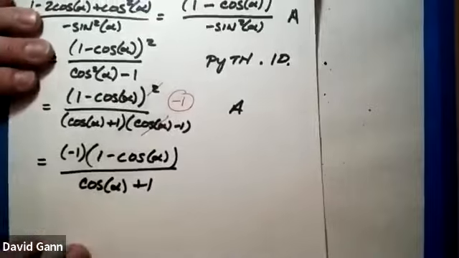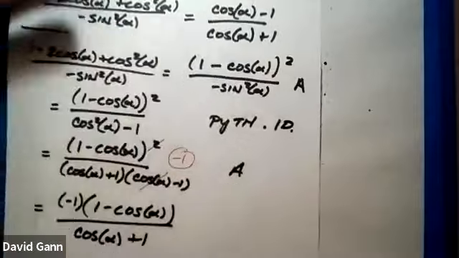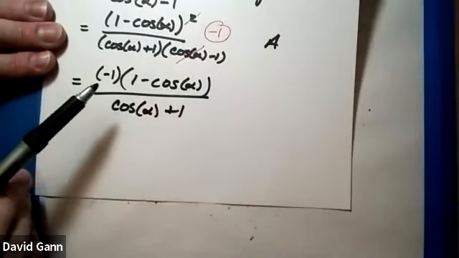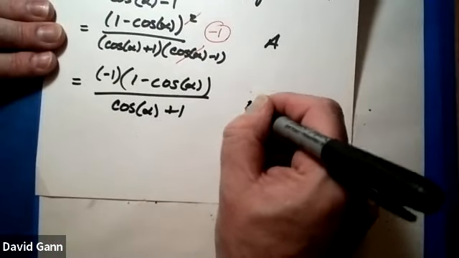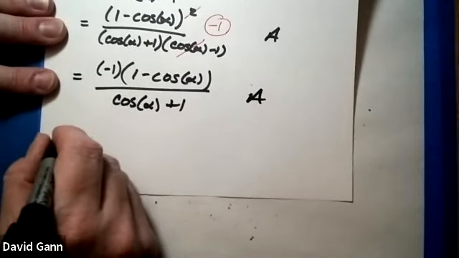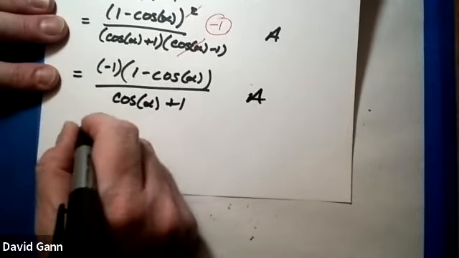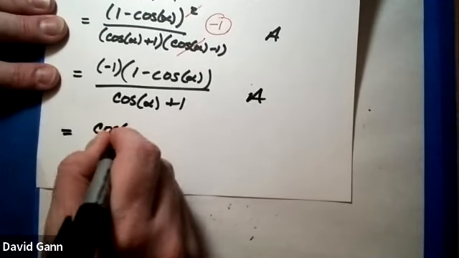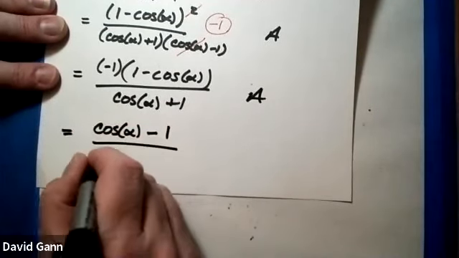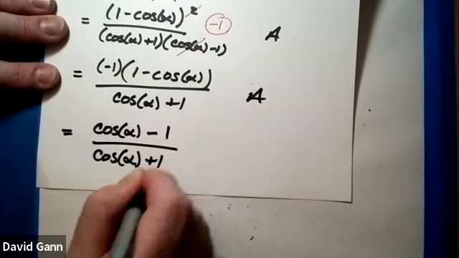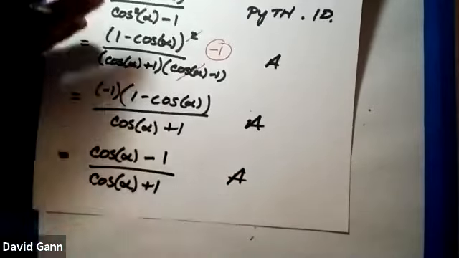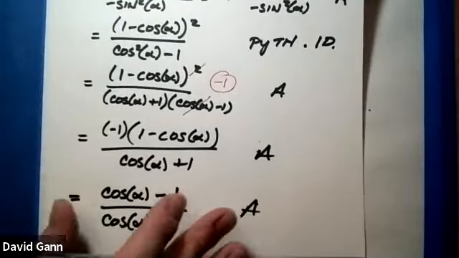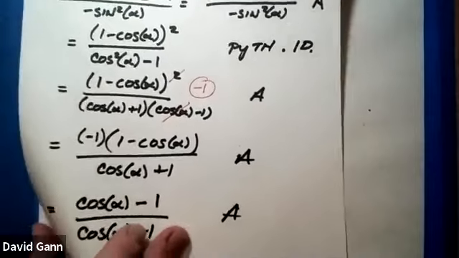Now look again at what the target is. The target is cosine alpha minus 1 over cosine alpha plus 1. If I simply distribute this negative sign, I'm going to have the target. By the way, this was purely an algebraic step. So by distributing the negative 1, it changes the signs of everything in the numerator. We have cosine of alpha minus 1 over cosine of alpha plus 1. And this is just, again, an algebraic step. I did them very concisely because I wanted you to see every single piece of this. This is starting to get into a little bit more complicated algebra.